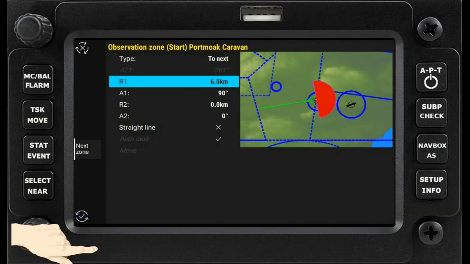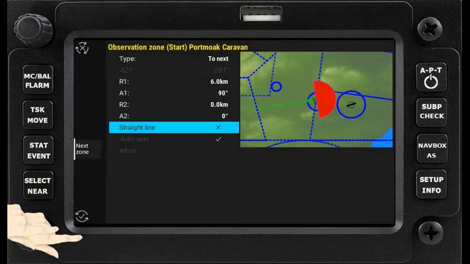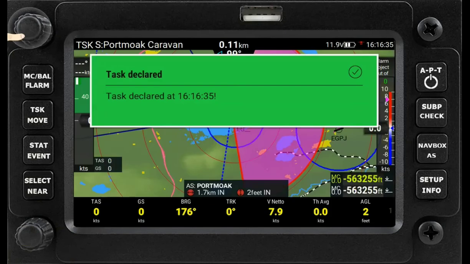If you select straight line, you just get a line, but typically in the UK we'd use a segment. We'll just accept that. Okay, exit out of that, and it declares the task.